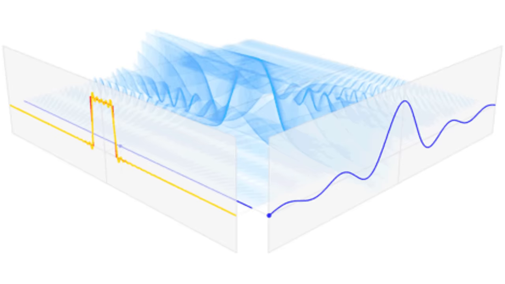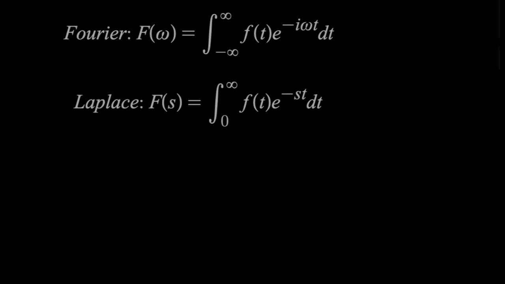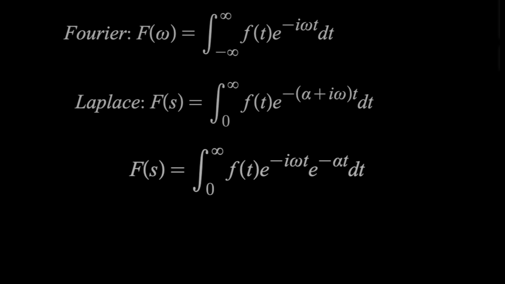Now I've done an entire video on the Laplace transform, but real quick since it's so similar, the biggest difference between Fourier and Laplace is the s in the exponent. But that really represents alpha plus i omega, which I'll put into the equation, and then I'll split up the exponential as shown. Now look, besides just having a zero as one of the limits, this is the exact same as the Fourier transform with one extra term.